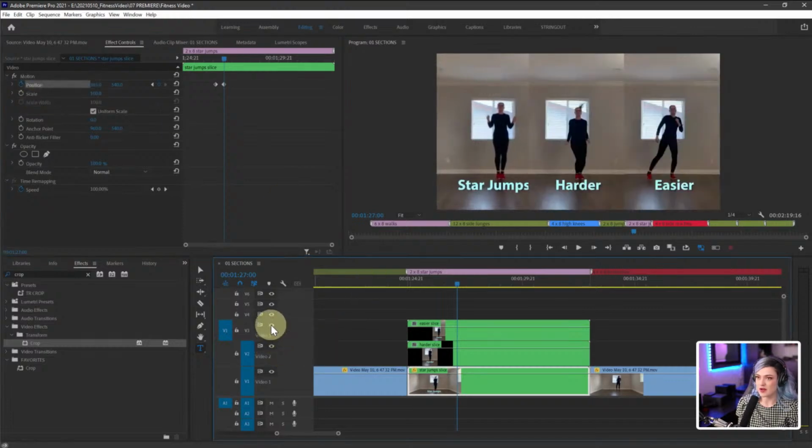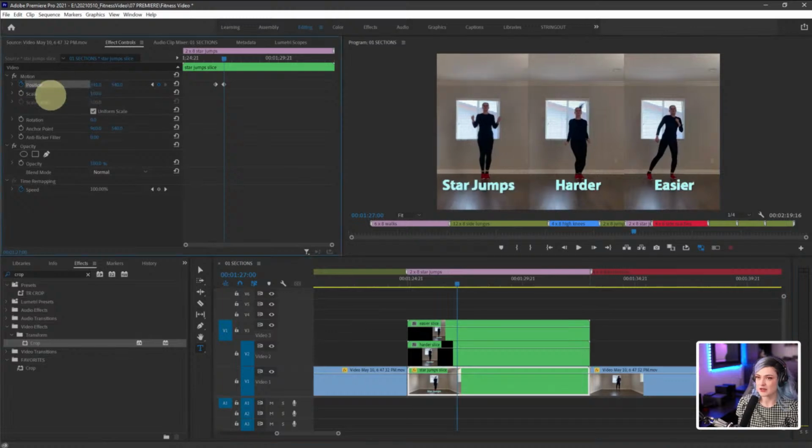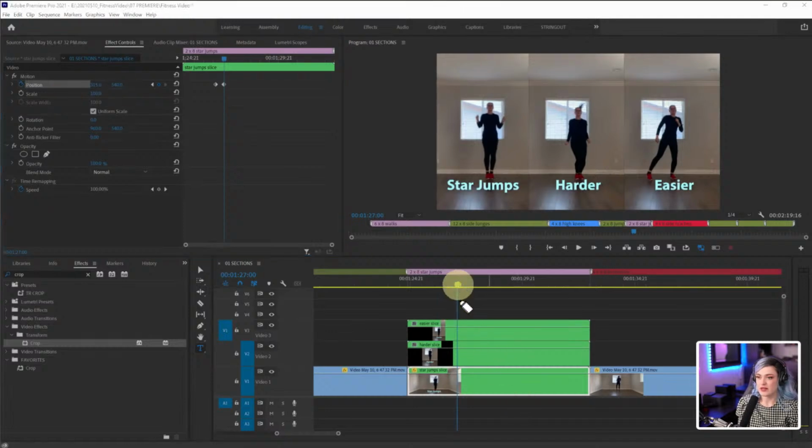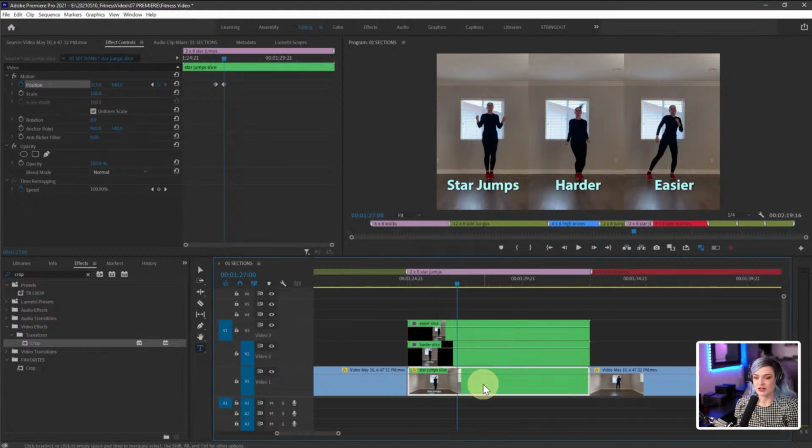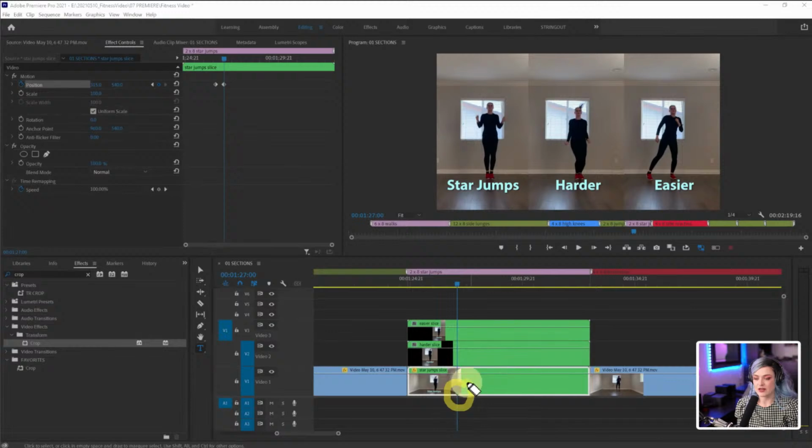Turn the other ones on just so that I can kind of see where a good spot for it to stop is. Yeah, right there. Okay, so this is going to be where the end of my movement is. So I'm going to put a marker here just to let me know. I'm just going to say M, and the marker appears down here.